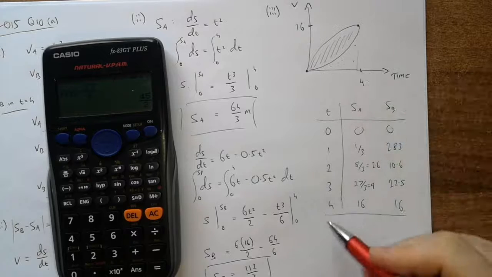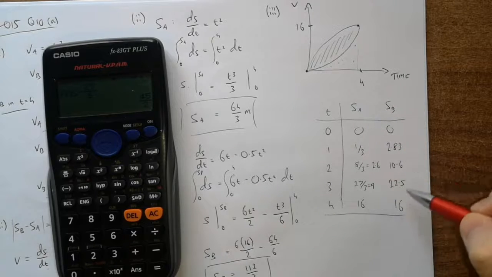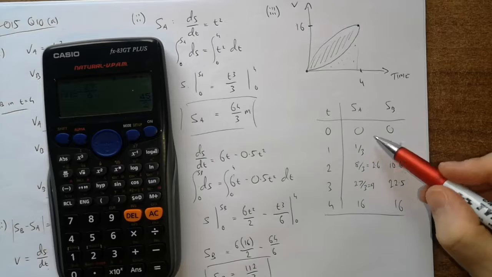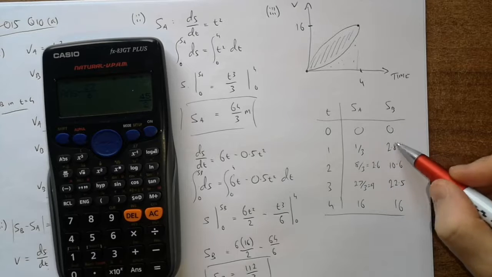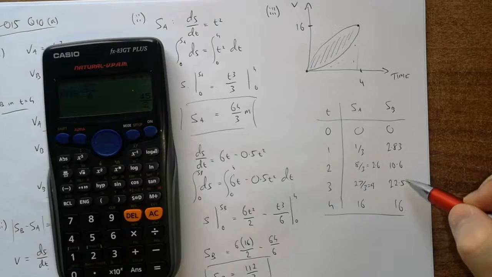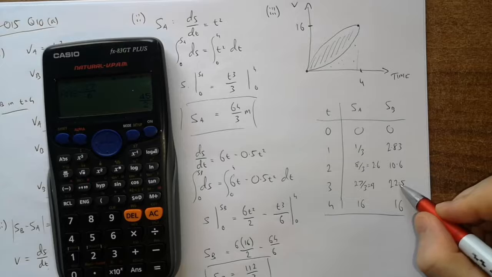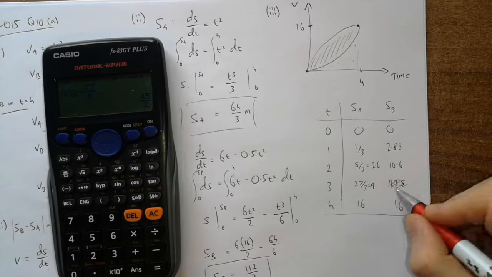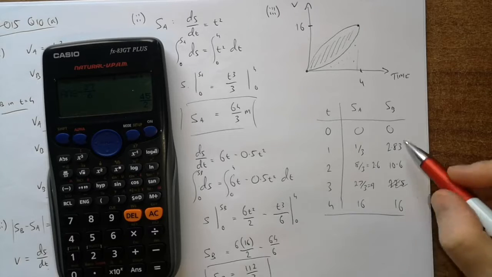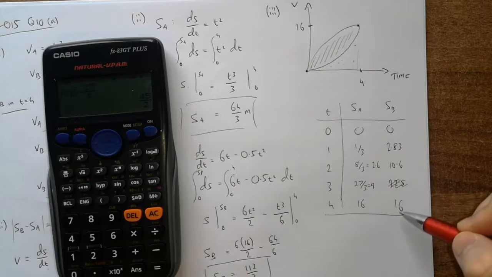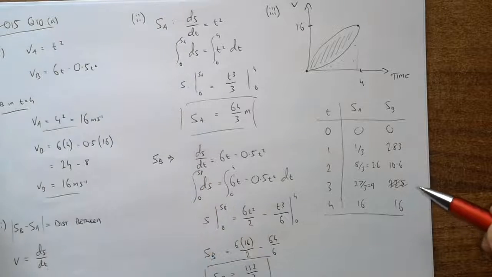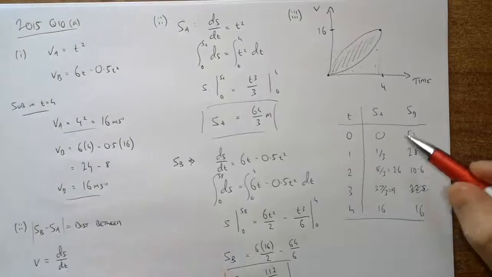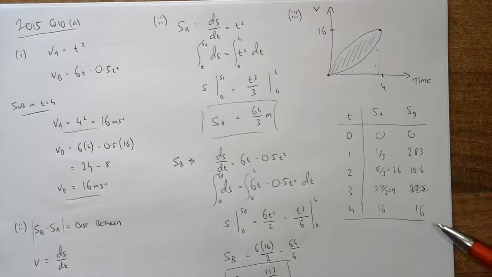So what we'd do is, you then just draw your little graph and do a really rough plot. Remember, it doesn't have to be perfect, but a rough plot, and you can see very clearly the different shapes that are going on with this one here. All right, something definitely went wrong with that last one, so we'll just go back and recheck that. Can't be more than 16. But you can look at this, you can kind of get the idea here. All right, that's how we're going to have a crack at it if we can't see it. It only takes a few minutes, so don't worry too much about these things. Brute force sometimes works very well.